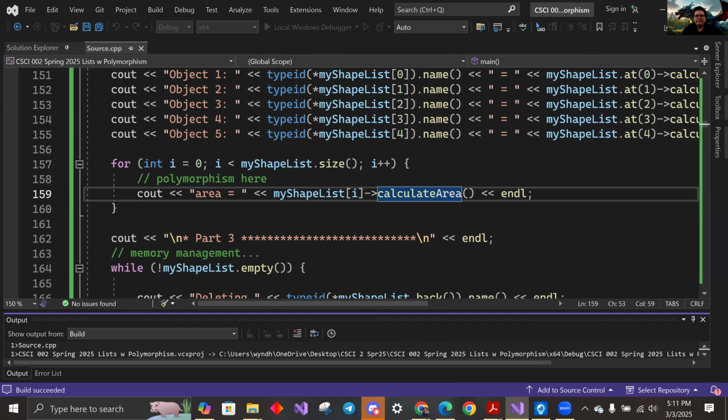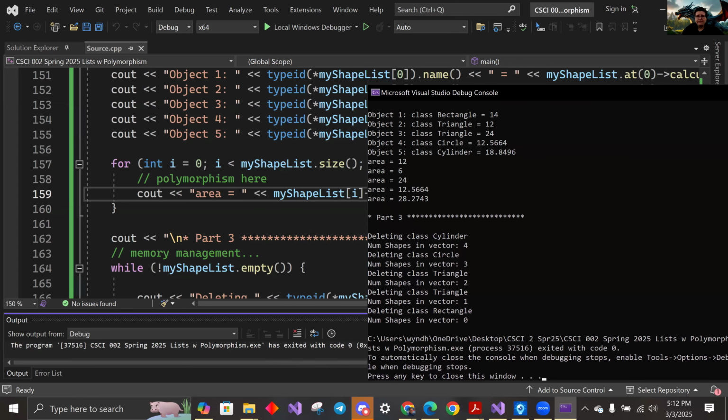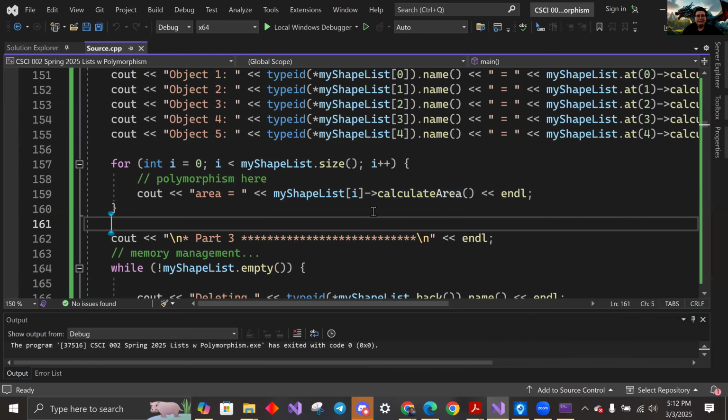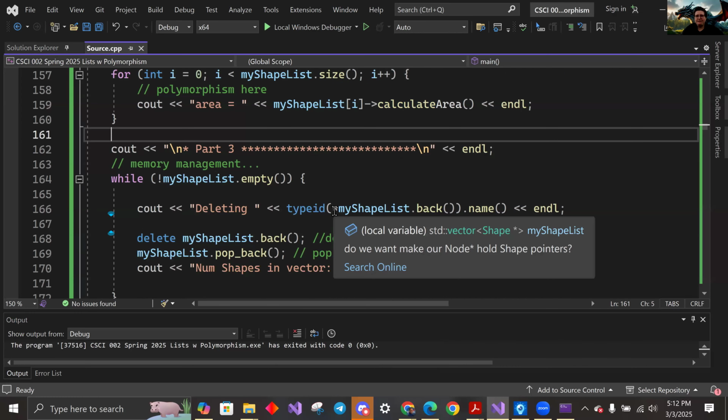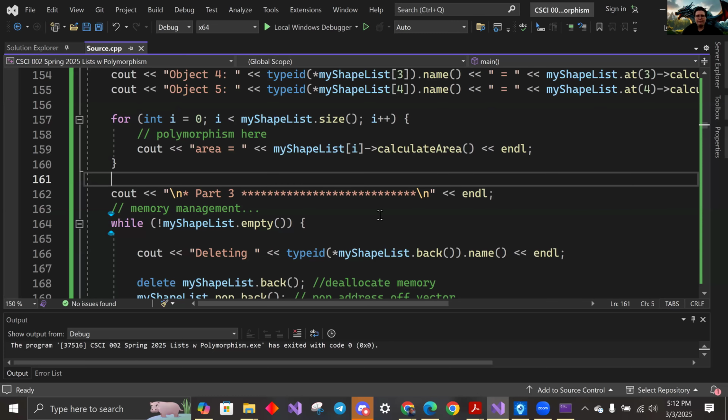Run it again. There it is. Whatever the volume was doing or area was doing was using 5. Now it's not. All right, then we go through and dereference or delete all the vector. So that's stuff we've looked at before.